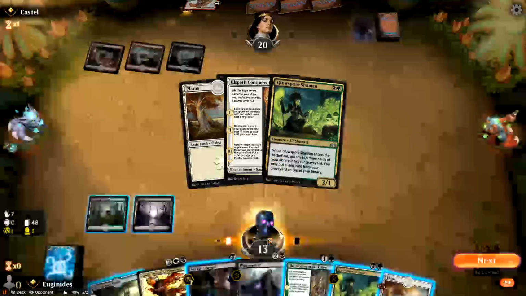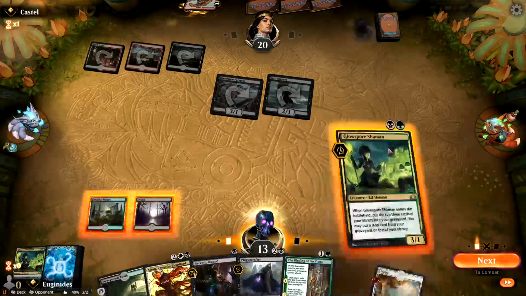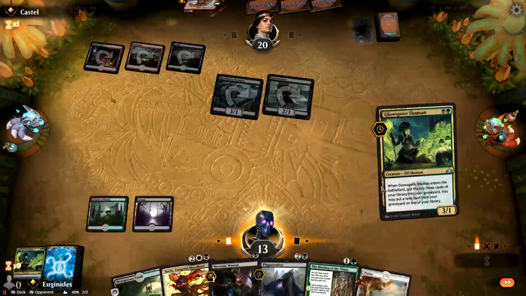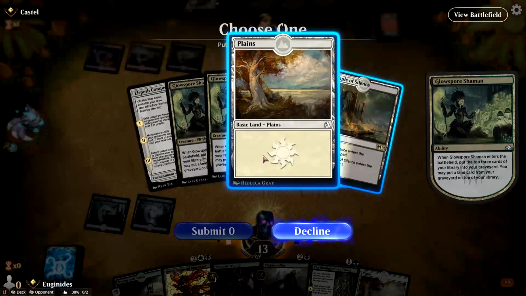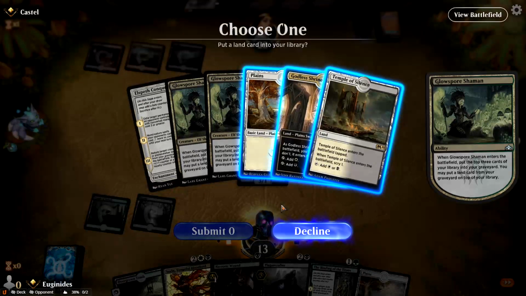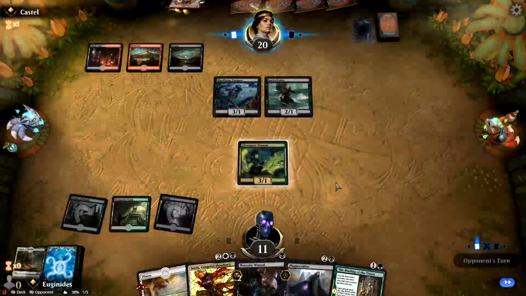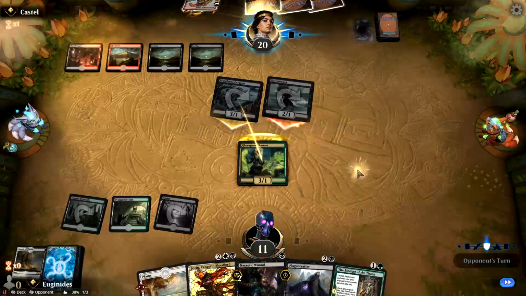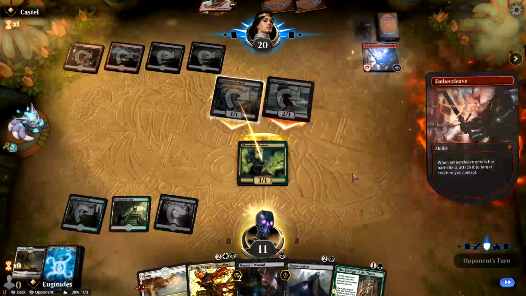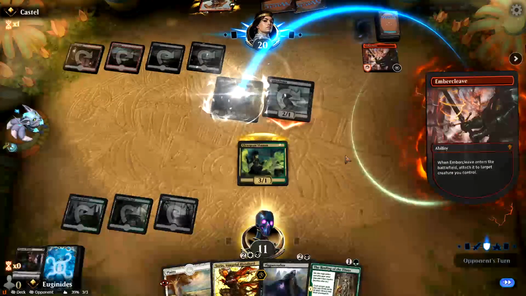Binding into Necrotic Wound? Is that really what we're doing here? I don't think so. I think I Glowspore Shaman into Necrotic Wound. I'll put another Plains on top, I guess. No, actually I think I just need to draw into something else. Alright. See if he just trades off his board. That's why I waited for Necrotic Wound. They always have what they need.